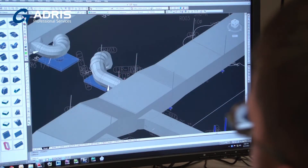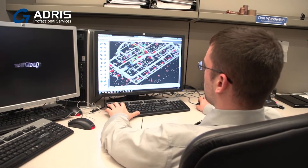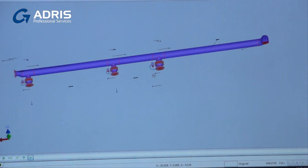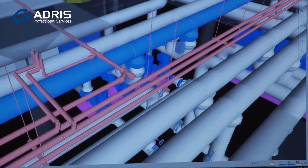It's an actual, real-world 3D model made up of fabricatable, purchasable components, but that also carry the relevant estimating information with them. So that as you remove parts and pieces or add parts and pieces, virtually, in the model, you are also adding and removing labor and material costs and other things that are involved in the final number.